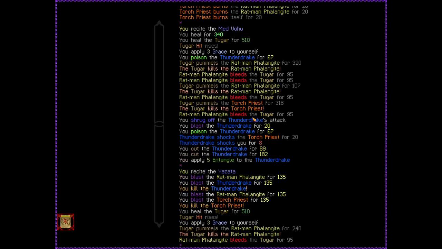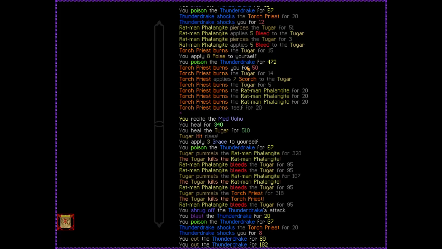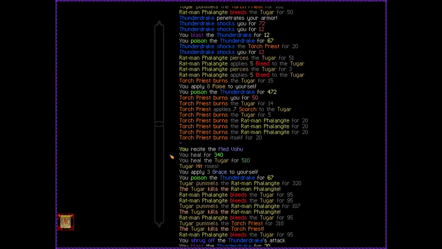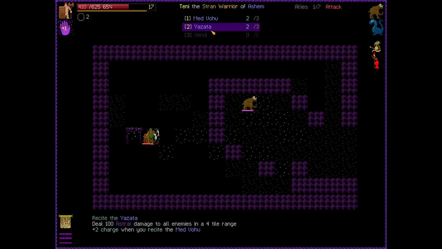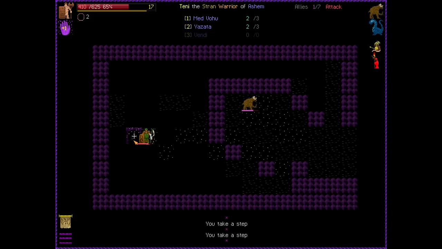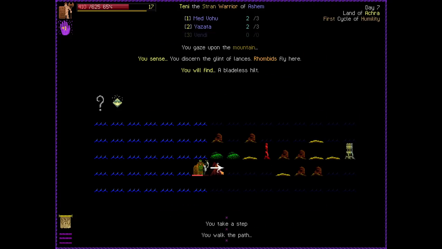5 entangle. 67, 67. I don't know. Maybe it's not. I don't know if it's working as desired. I'm going to explore to the next, but it feels a little bit weird. We got through the Violet Tower. That was apparently something tricky. You'll find a bladeless hilt.